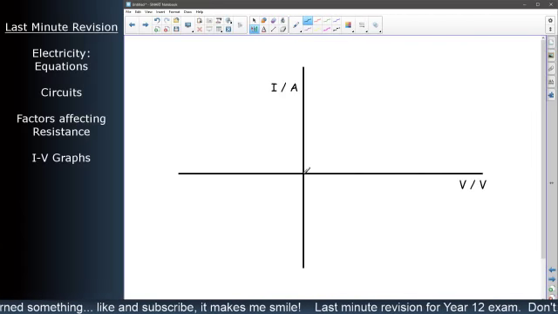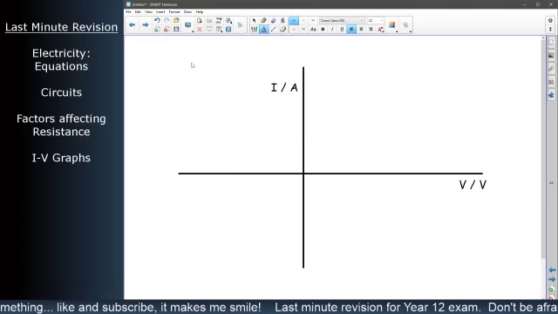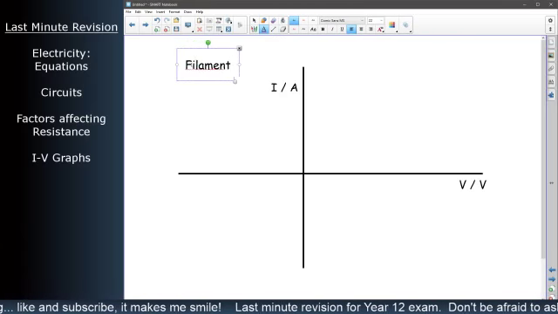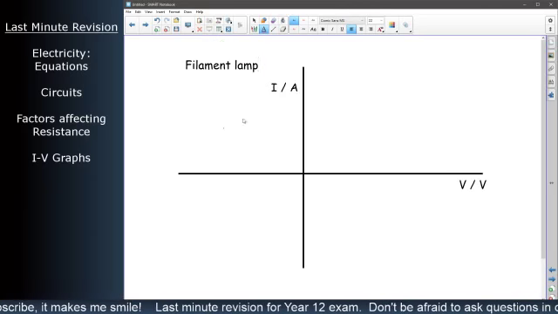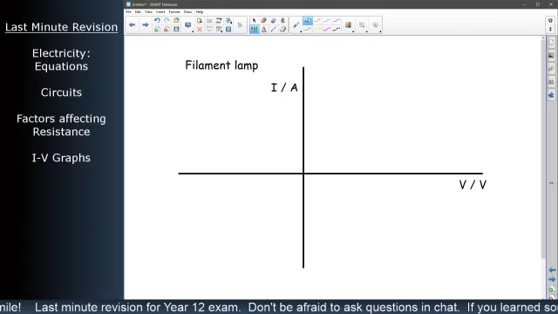One of the two. Filament lamps are a little bit funny, because they do what Ohm's law tells you not to do. Ohm's law says that the current is proportional to voltage for a constant temperature. But an old style lamp does exactly not that. Its entire purpose is to get warm. It heats up, it glows, it goes white hot, it gives out light. That's the point.